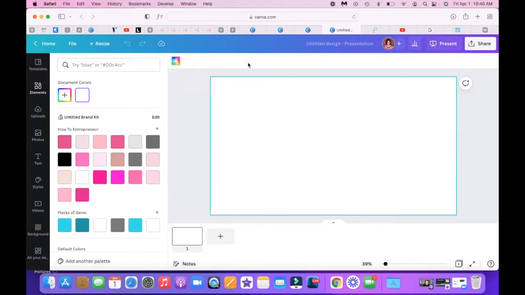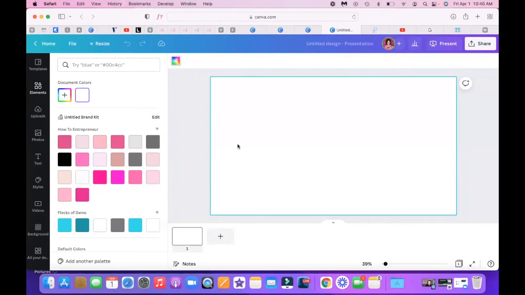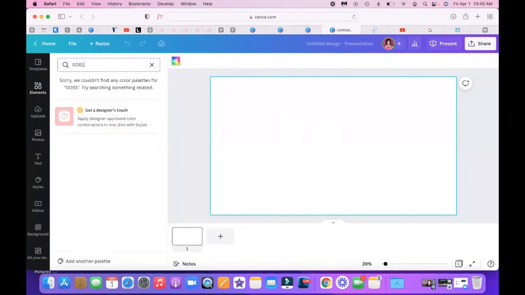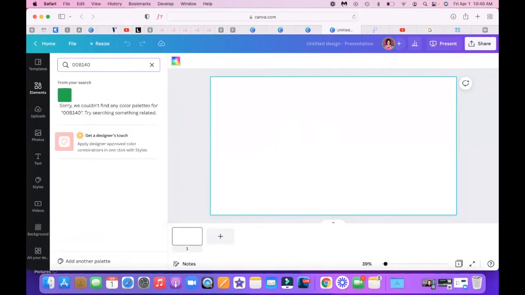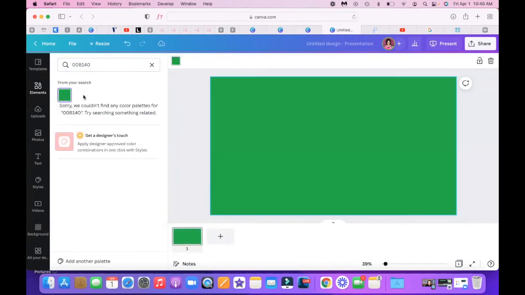And so the first thing that you want to do when you get over here to your document is to change the background color to chroma key green. The hex code for that color, you can type in right here and search for it, and it's going to be 00B140. And then that's going to bring up the color you're looking for. And you will pull that in, and that's going to be the perfect green that your computer programs are going to recognize to do this.